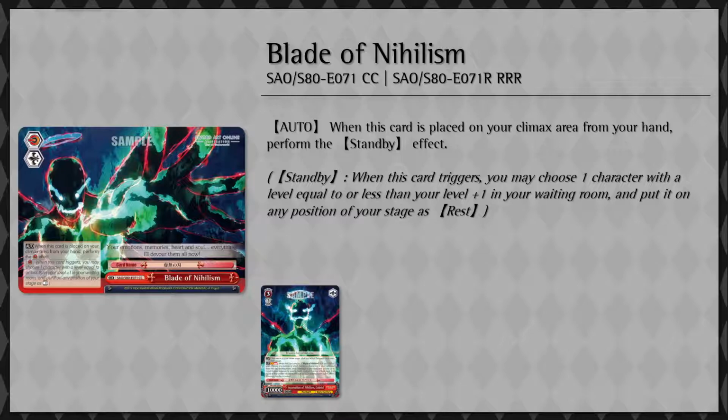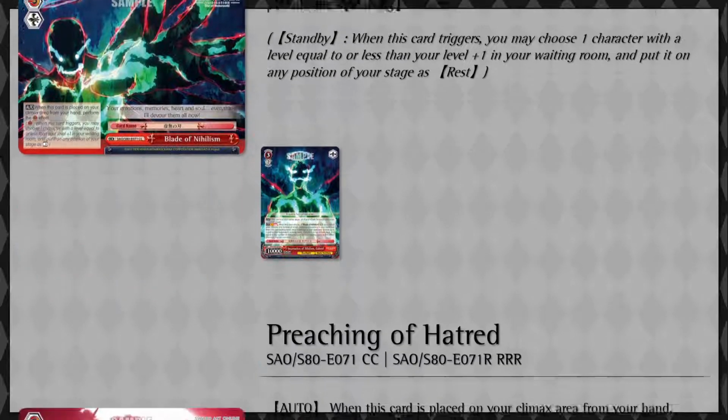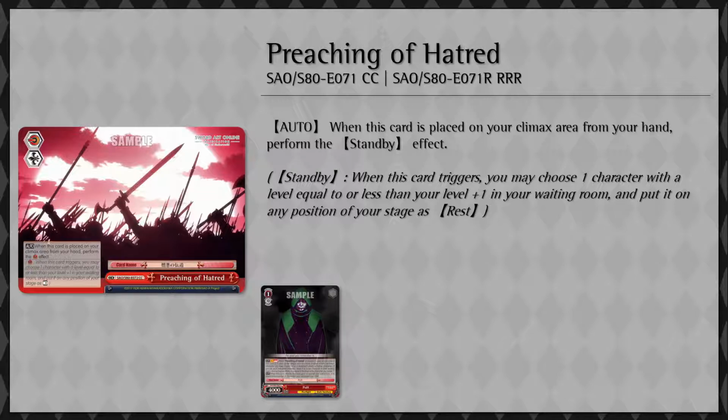Climaxes. We have Blade of Nihilism, that's a standby, and we have Preaching of Hatred, which is also a standby. Noteworthy part of this is that Sword Art, as an entirety, across its 5 previous boosters, 2 extra boosters, and 3 trial decks, has only received 1 standby in Ordinal Scale, meaning that this set gives Sword Art its second standby and the ability to play 8 standby.